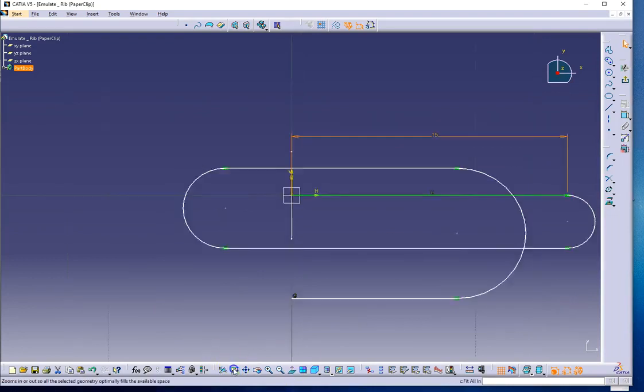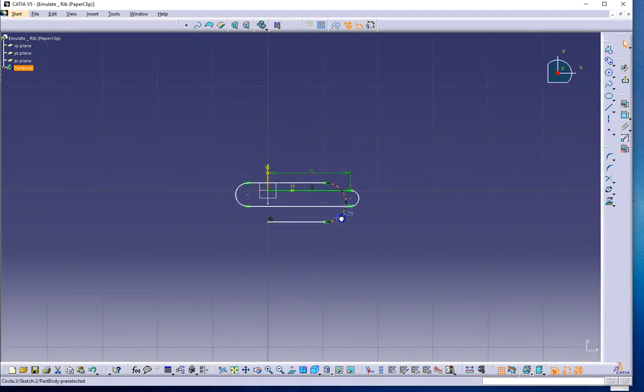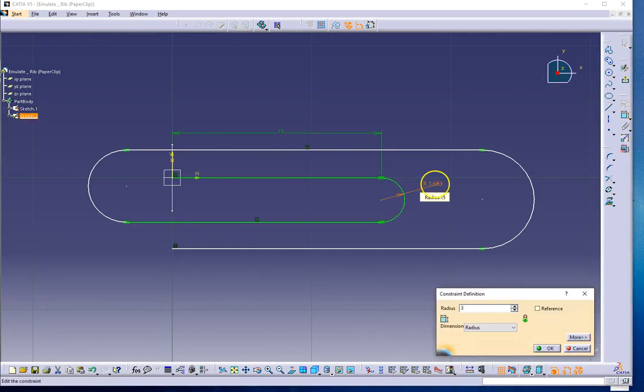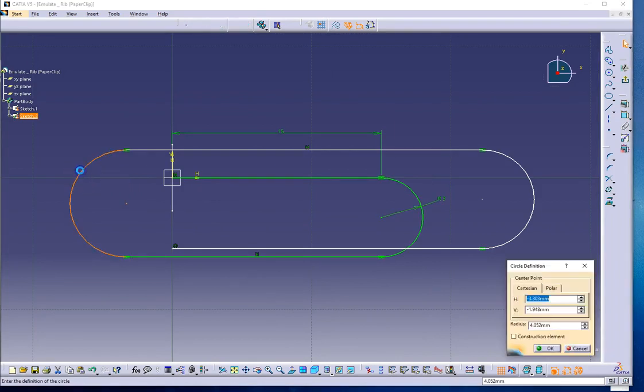All right, so notice it crossed all of that, so I'm going to just reposition where I am. And notice that if you dimension either from the largest in or the smallest out, it can help you reduce the number of times you have to go through and manipulate your object. Okay, so let's make this radius be 3, and this radius be 4.